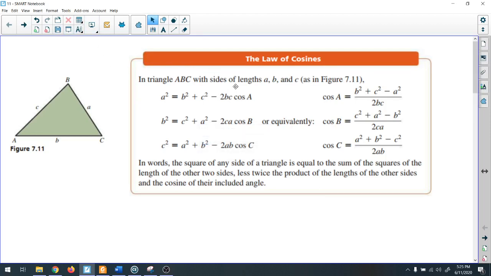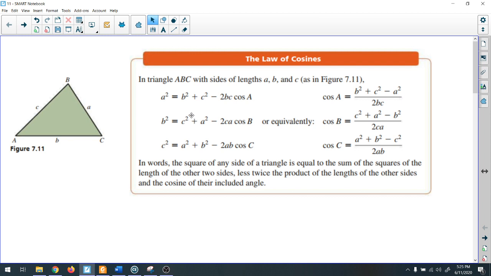Hello, today we're going to go over the law of cosines. Mathematicians call this the non-right angle Pythagorean theorem. Why? Because you see, this is like forming the Pythagorean theorem: a squared equals b squared plus c squared. It's familiar to you. But we're going to subtract 2bc cosine A. Later on, in different videos, I will prove the law of cosines for you.